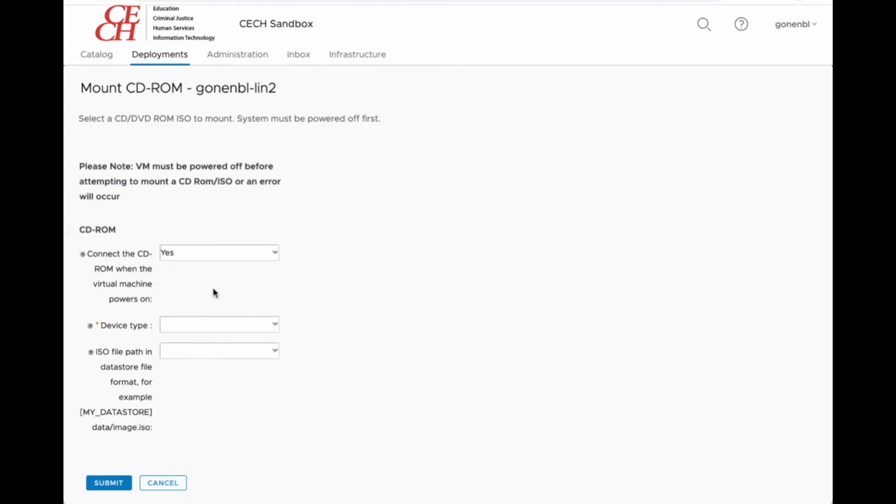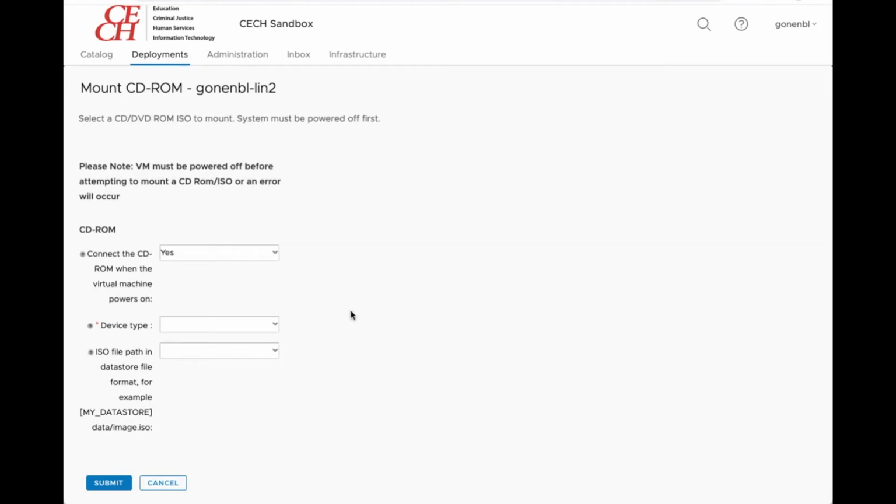By the way, why are we doing all this? Because there is some software available on the CD-ROM, the CentOS CD-ROM ISO, and we will learn how to install from there. It says connect CD-ROM when the virtual machine powers on.